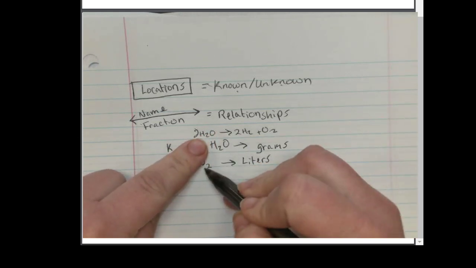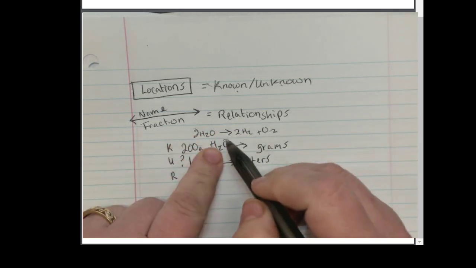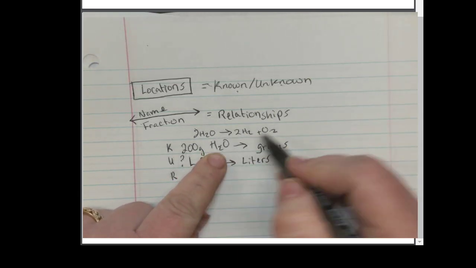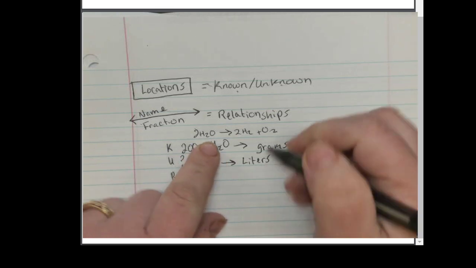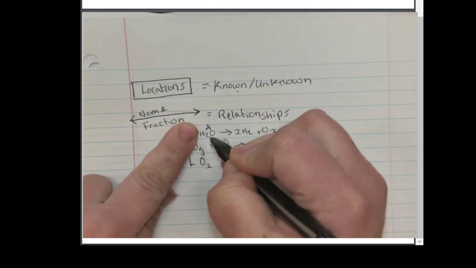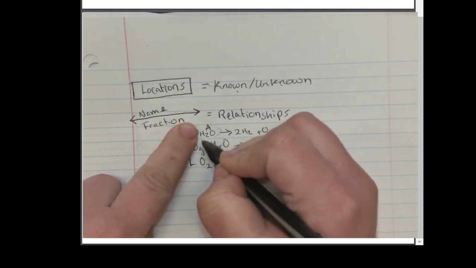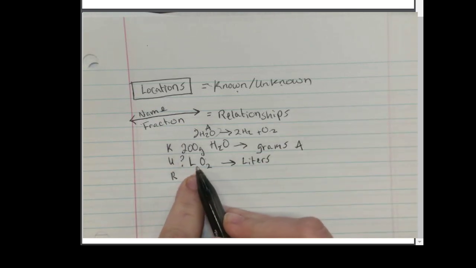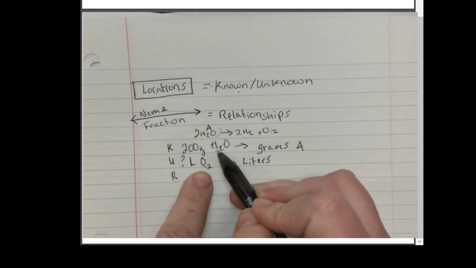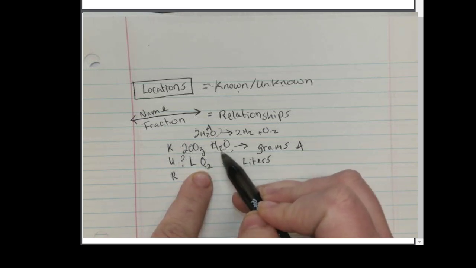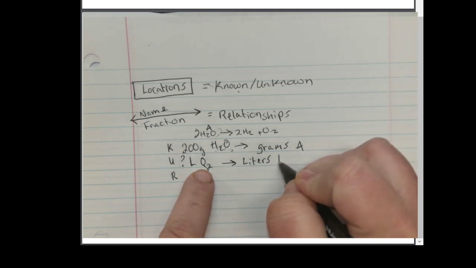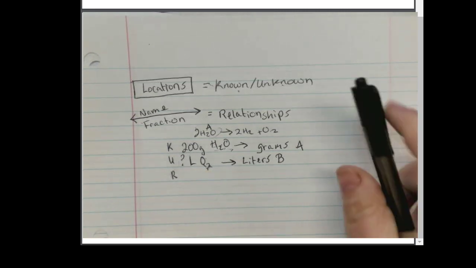And then for the formulas, you would designate them a letter. Because known is first, it's the first thing we look at, we're going to call this first formula, H2O, A. That means that every time we refer to an A on the map, we're talking about the formula H2O. Not the coefficient, but the formula H2O. When we look at our unknown, we have liters O2. This formula, O2, is not the same as our A substance because it has a different chemical formula, meaning that this is going to have to be designated a second letter. This letter will be B. It's the only other letter on the map.